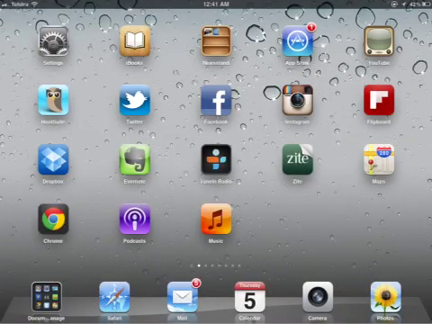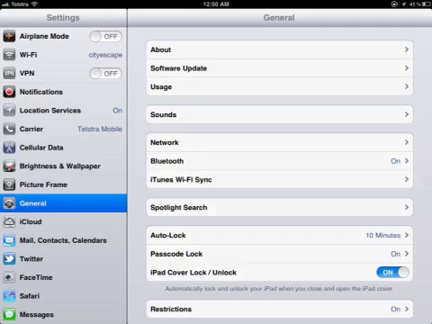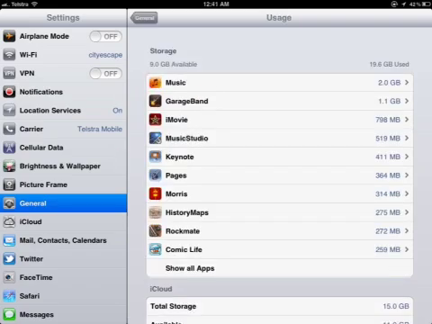Next up, we'll show you how to delete content that's stuck within the apps in the settings. So here, we're going to go to settings next. In the general tab, you'll see a usage. So click on usage. It'll take a minute to render, but then you'll soon see the storage area here at the top, and this tells you how much storage each of your apps is taking up.